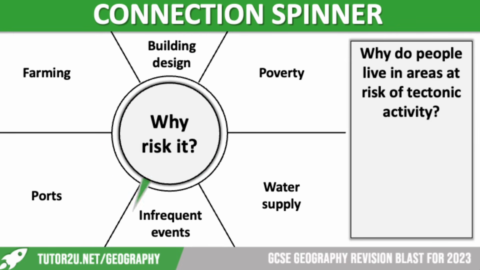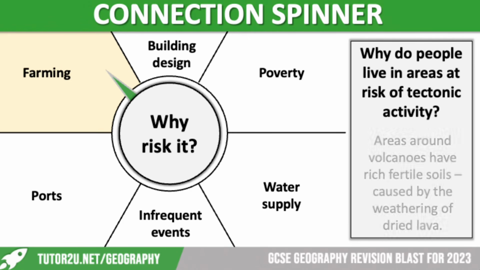Right, where are we going to land this time? Okay, so we've landed on farming this time. So what is a link here? So why do people live in areas at risk of tectonic activity? What's the link to farming? Let's give you a moment. Okay, let's reveal the answer.